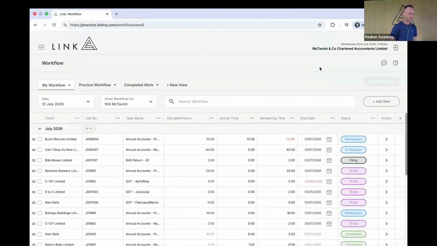Okay, perfect. Awesome. So the product Ruben just showed you was our reporting product, which is currently, as many of you know, under a rebuild into the new platform. This is the new platform. This is our workflow capacity system. So what we're looking at right now is my workflow. And this is the list I look at every day when I come to work to see what tasks I have on. And you can see this is my list for July.